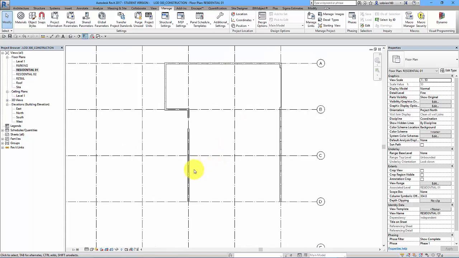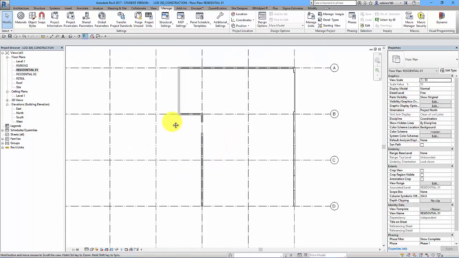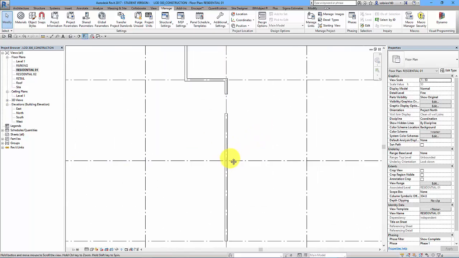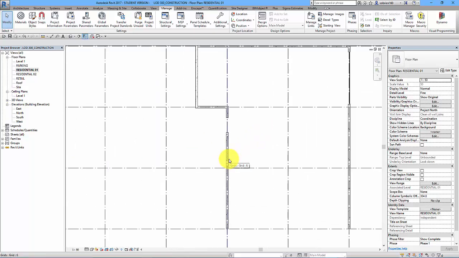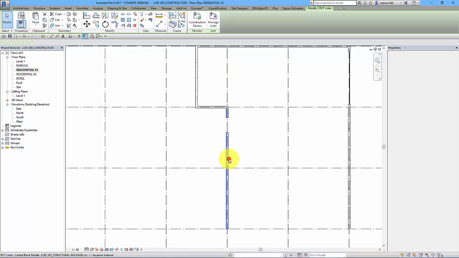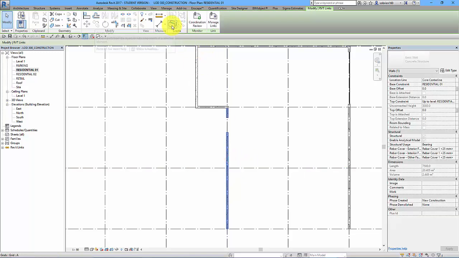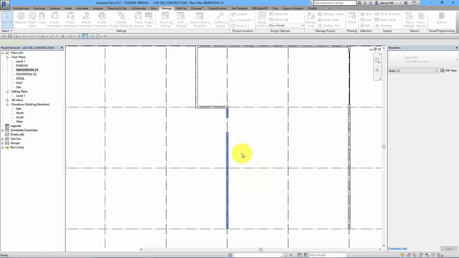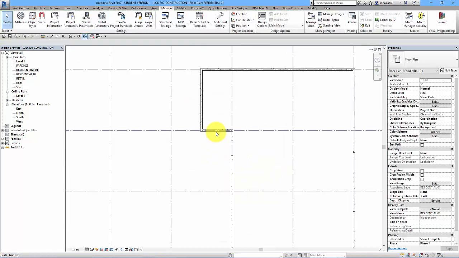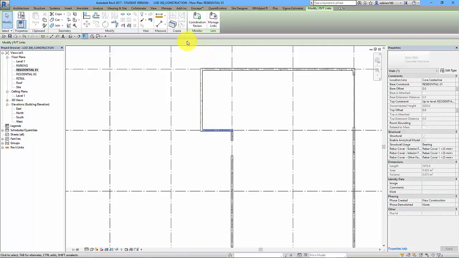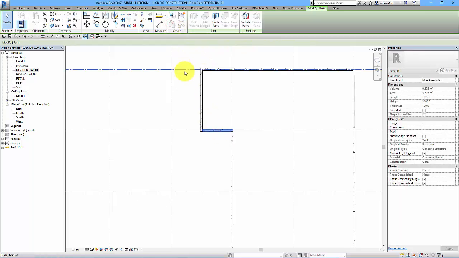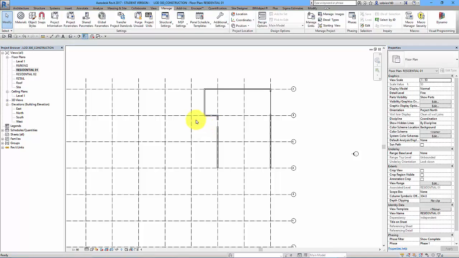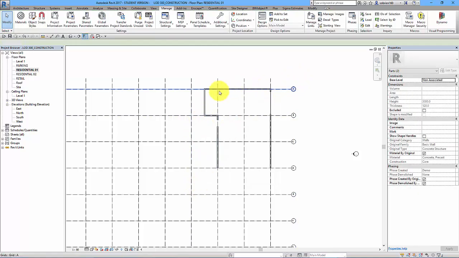So I'm going to create parts from the linked file here. So you can do this by tabbing through until you select the individual elements and then press Create Parts. And you actually have to do this individually if you're taking it from a linked file, because you can't actually select the whole thing.